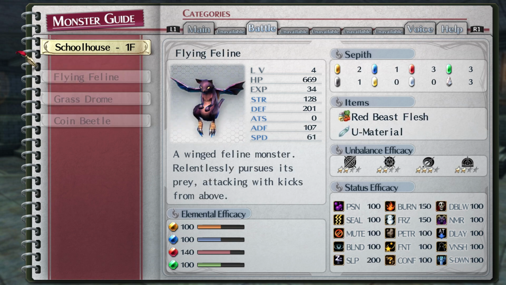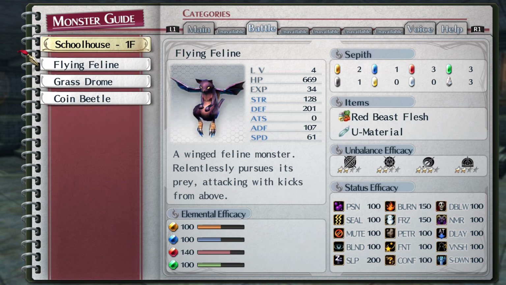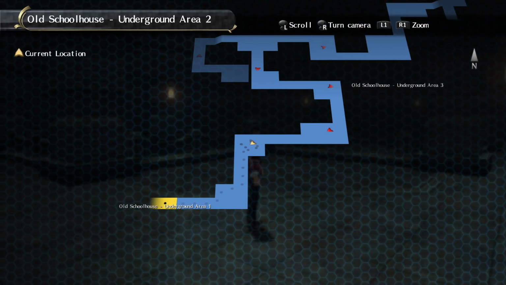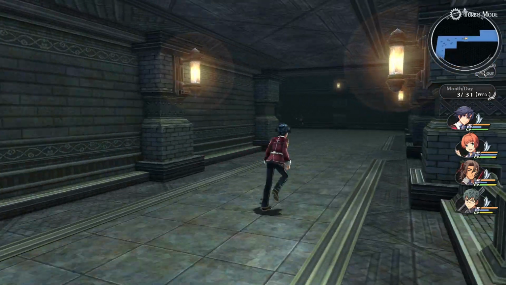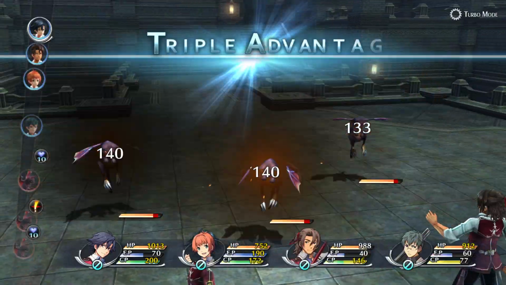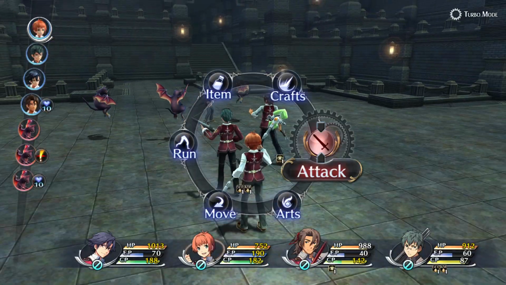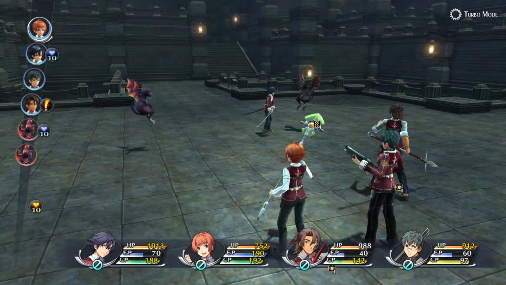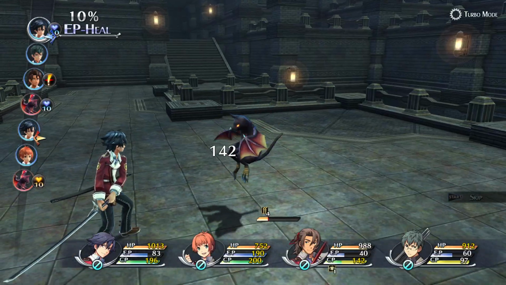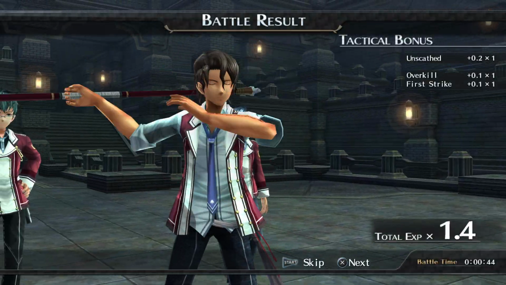So you can see here, we have actually done, and you can also check what they drop. This one drops S-Tablet, Eye Drops, Red Beast Flesh, and U Materials. So the Flying Feline dropping U Materials is interesting. It's probably the most important one. I wonder how easy to farm that would be here, just in case you do need some, but whatever. Our first goal right now is that we are looking for a very specific item.